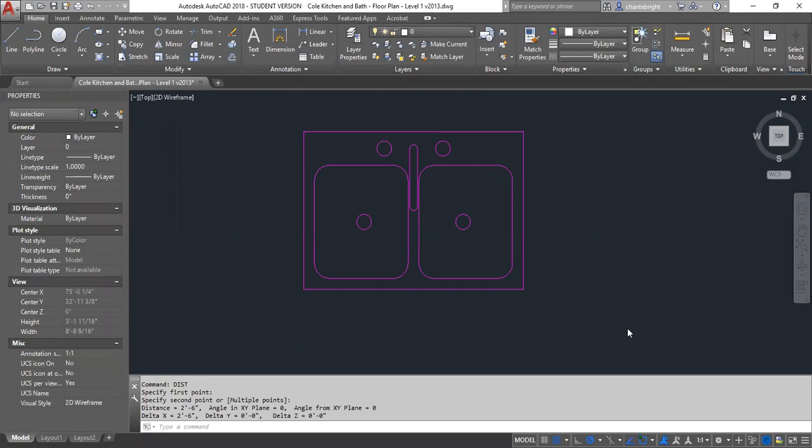Today's question is actually an AutoCAD question. I had a student who was trying to take one of the blocks that comes in the Design Center library and change it so that it matched what they were going to be putting into a project, with accurate dimensions.